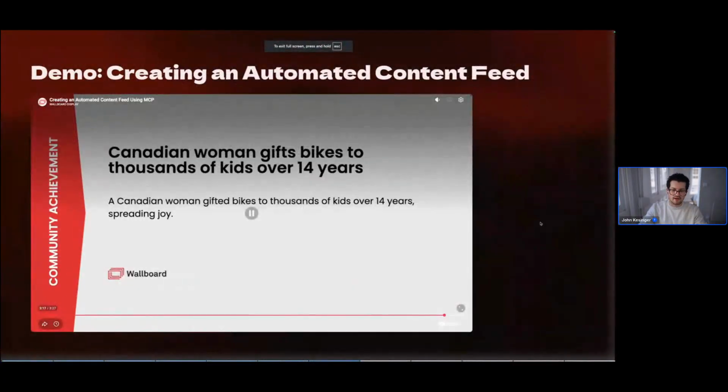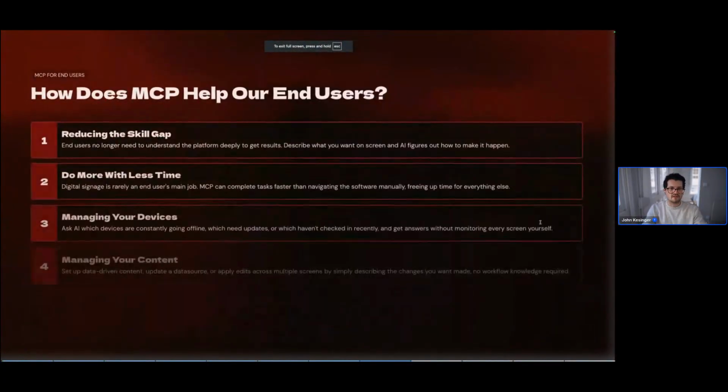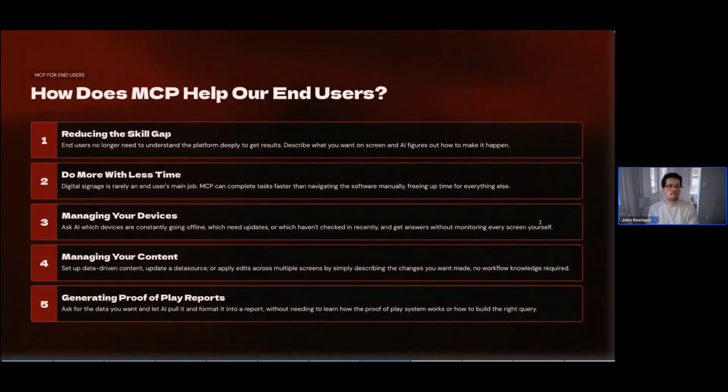Perfect. All right. So going one step further, we talked about how this benefits our partners, but how does this benefit our end users? Like I said, the experience that our customers get is a reflection of the service that our partners can provide and how knowledgeable they are on the platform. And so we've been very thankful for that. But I think there are going to be some end users that want to use this directly themselves.